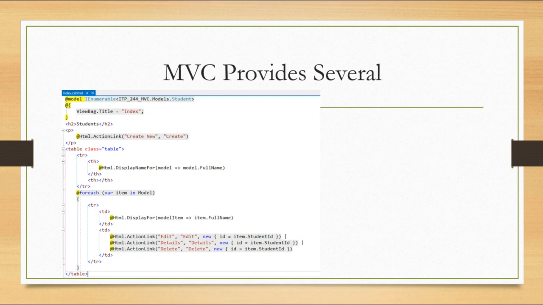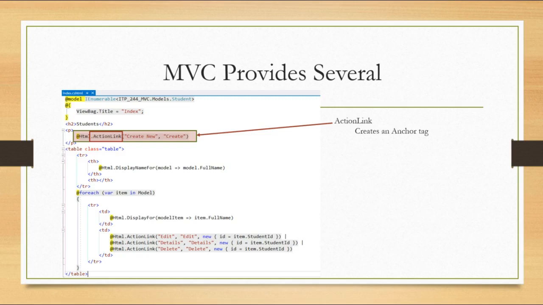So if we take a look at our student index page that we did from before, you'll see we have some HTML mixed in with some HTML helpers in our view page. So let's look at some of this a little more closely. The first one we look at is something called an action link.